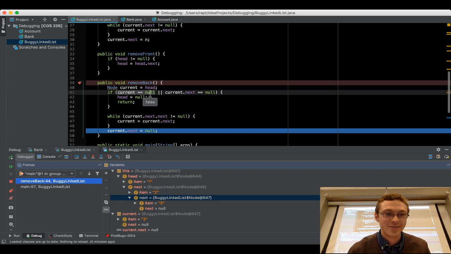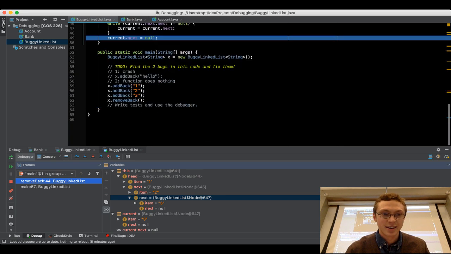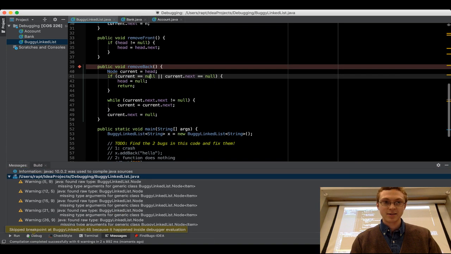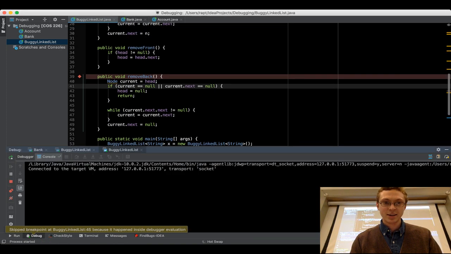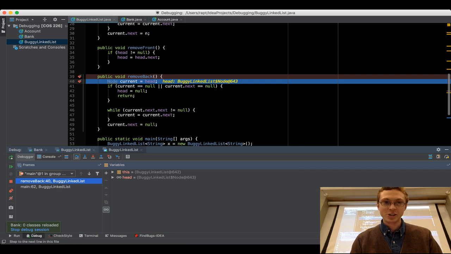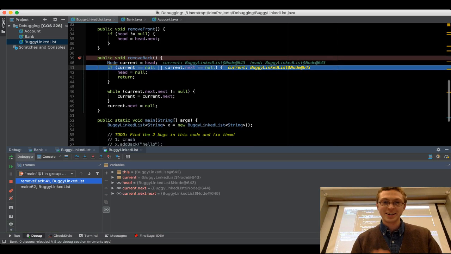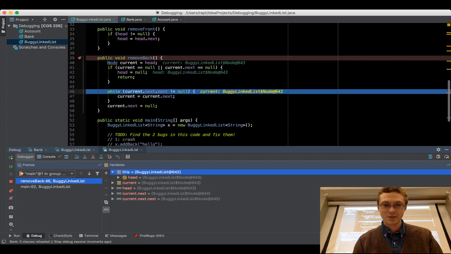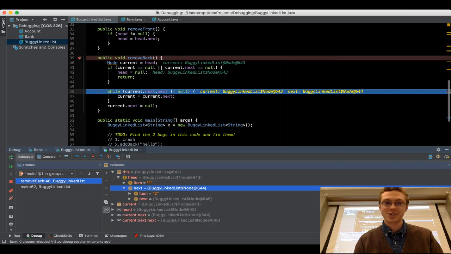So now if we rerun our new code, just to show it working, we check our new check, but we have 3 elements. I'll just show that. We have 3 elements, so we don't hit our null checks.